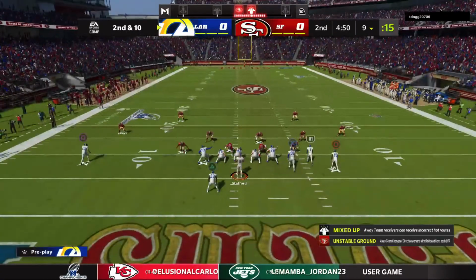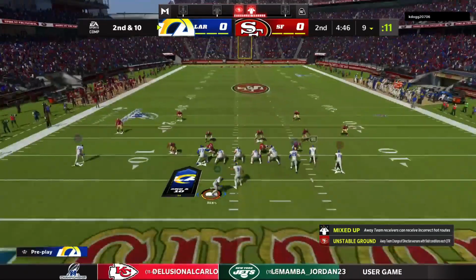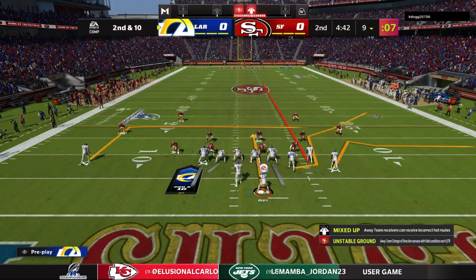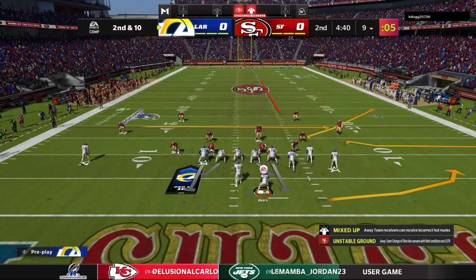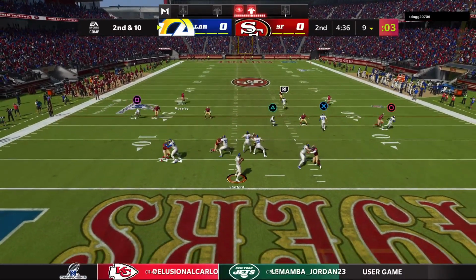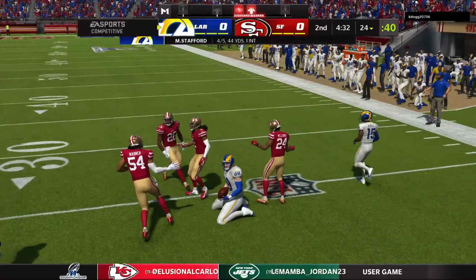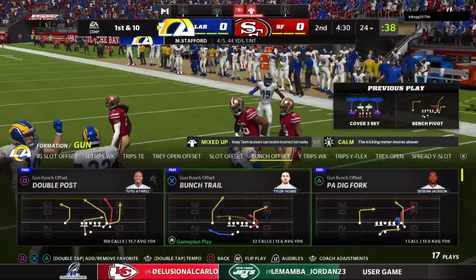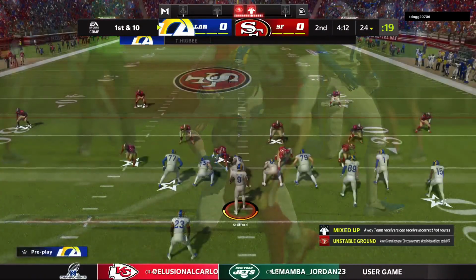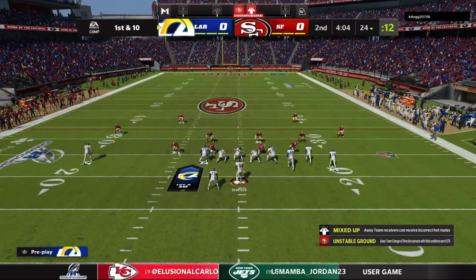So after the run for no gain, here's 2nd and 10. Watch the curl. Watch 54. A shotgun snap for Stafford. Got a man, it's Higbee, complete. And able to get this one out just shy of the 25 at the 24. And this is good for a first down, his 2nd grab of this NFC Championship bout.